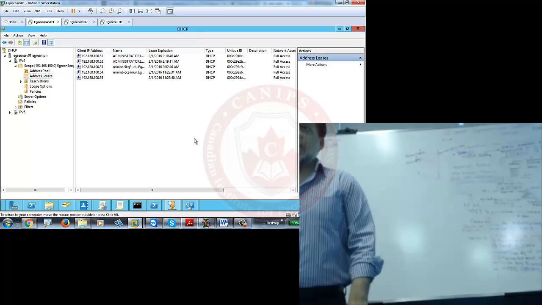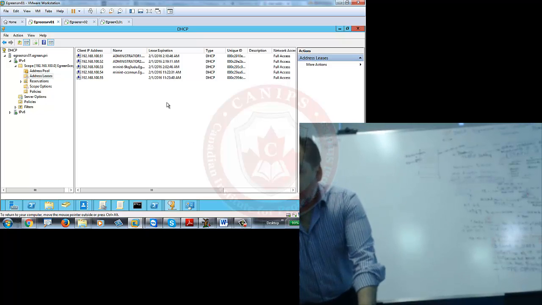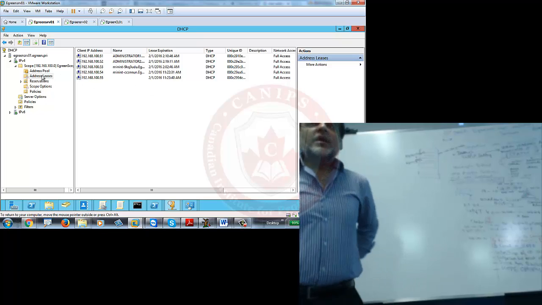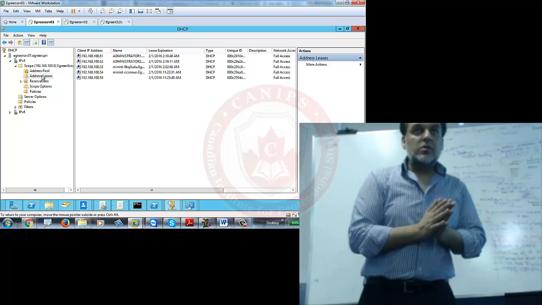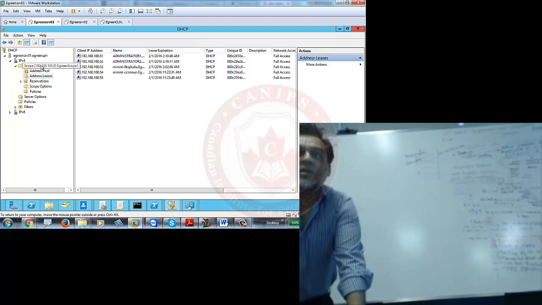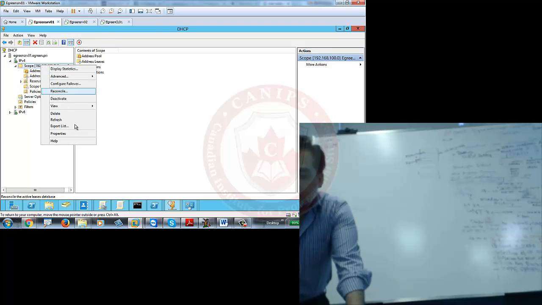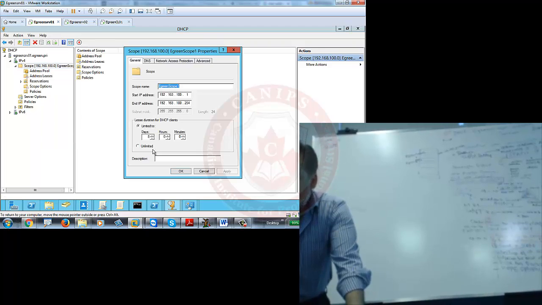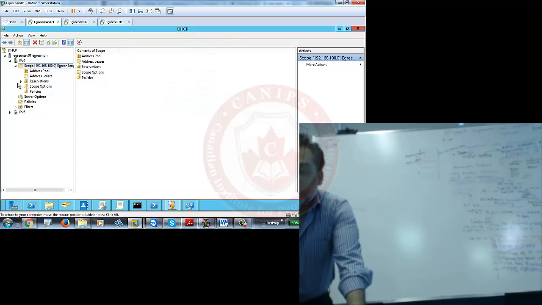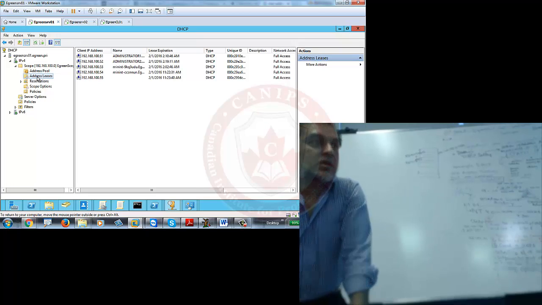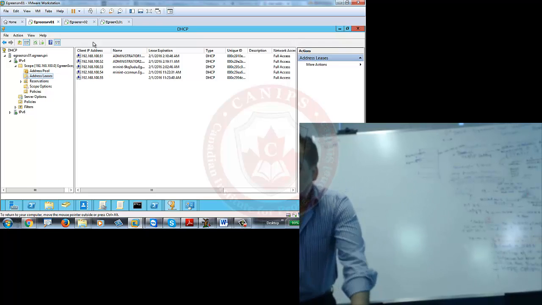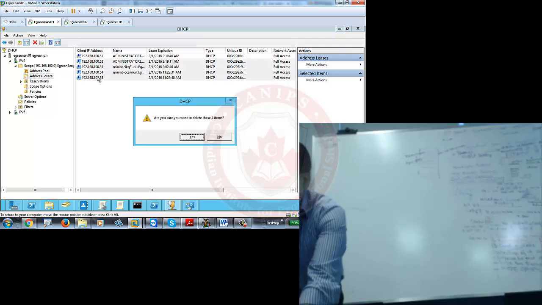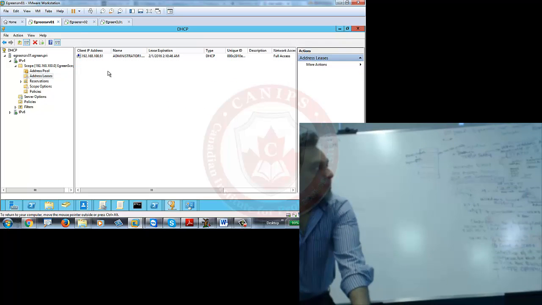Here we can see the expiry date on the next. No, the expiry date is not here. It depends on your lease period. So the lease period is actually in your scope properties. If you go into scope properties here, the lease period is right here, 8 days. But if you need these IP addresses and you know for a reason that these machines are not here, all you need to do is just go and delete them. So it does say over there as well, lease expiration date. Oh, it has the expiration. Yes, it has the expiration date. Okay.